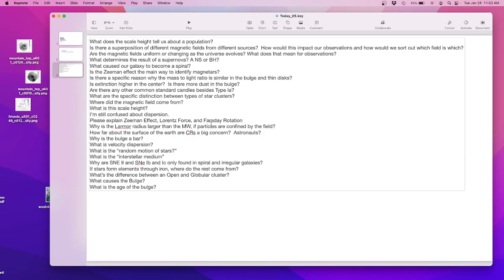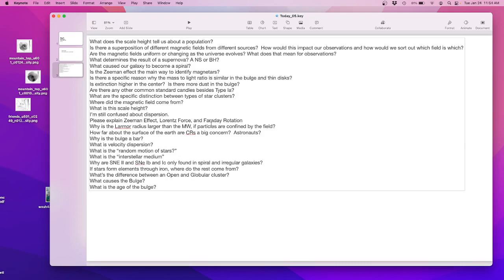So basically, the lawnmower radius is how big of a circle when I have, let's start back at the top. If I have a magnetic field, say I've got a uniform magnetic field in this room and it's all pointing up. If an electron gets shot into the room, it's going to feel the Lorentz force, and it will move perpendicularly to its motion. So it's got a velocity in this direction, so it'll feel force in this direction. So it'll go in a circle, because it's always going to feel a force perpendicular to the velocity, so it will go in a circle. The radius of that circle is the lawnmower radius.